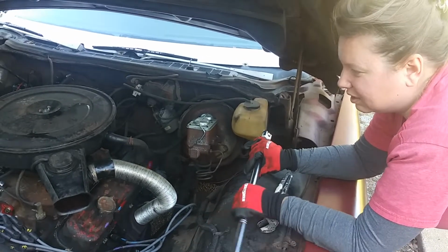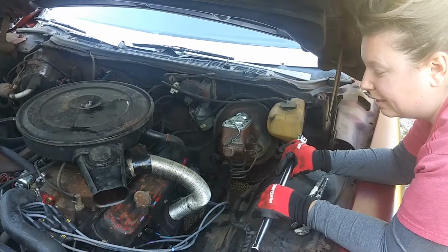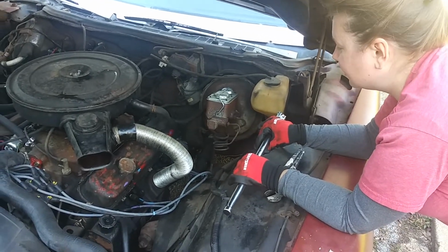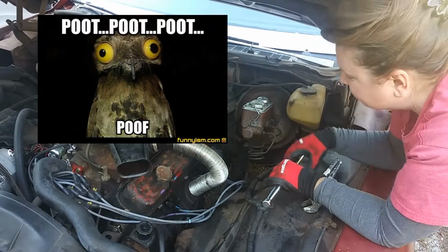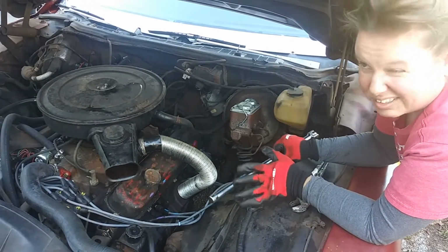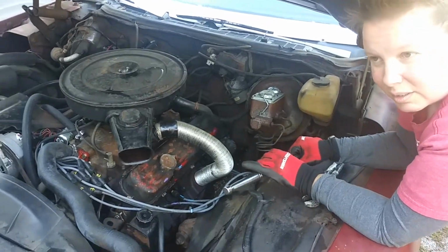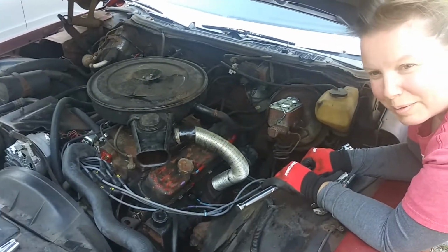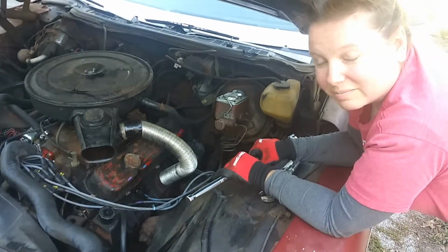I'm hoping that I didn't do too much damage putting the wrong oil in it, but I thought I had a bad lifter, and a coworker and a buddy told me to check the exhaust manifold. Sure enough, at this back corner, I felt poof, poof, poof coming out. In one way that's good, because we don't have to rebuild the engine. In a way, it's kind of bad because you don't want to break these bolts, because then you'll have to take the whole head off and tap them and everything. The saying goes, you're one broken bolt away from a 20-minute job taking 3 hours.